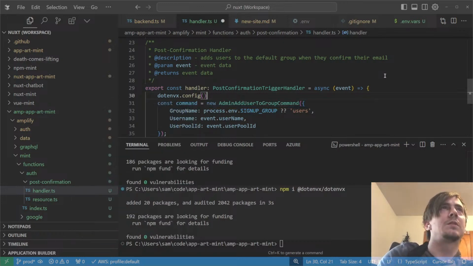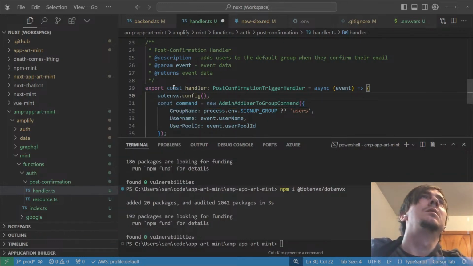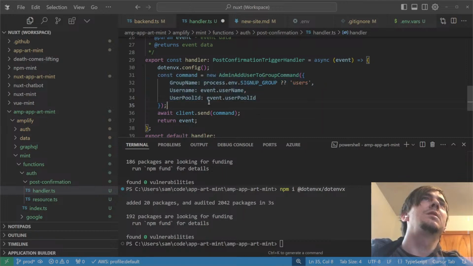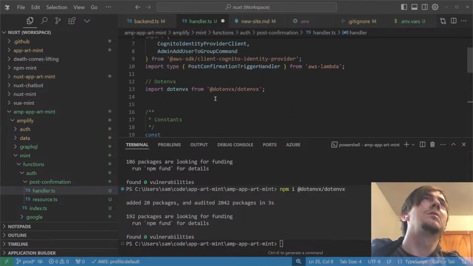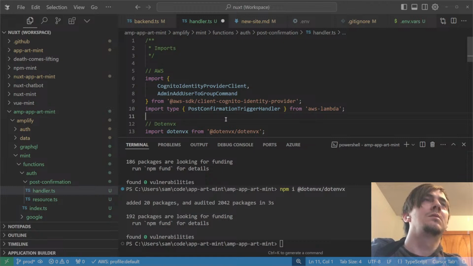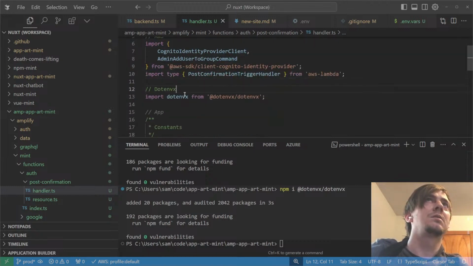Okay, well, I'm not doing the vault, so we'll load the environment variables and then use it in here. Very nice. I did install type/AWS Lambda, that's why apparently.